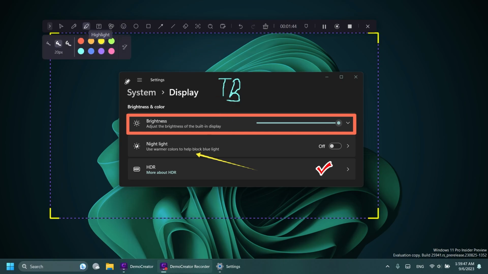The highlight function is also really interesting because you can highlight something without overlaying the whole text or image that you are highlighting, and I think that is pretty nice. And you can change the size of it if you want. You can make it larger or smaller if you want. And of course, we also have the mark tool, which will help us mark certain timestamps in our recording, which is pretty interesting. And if we click on clear drawing, everything will be cleared from our video.